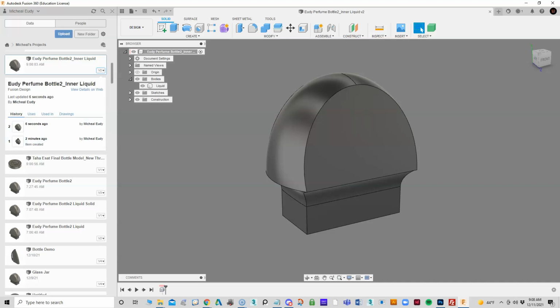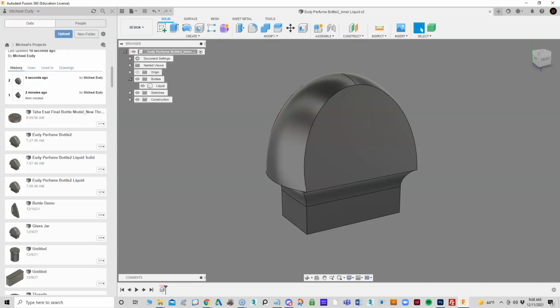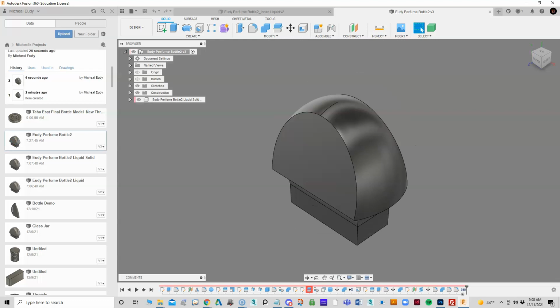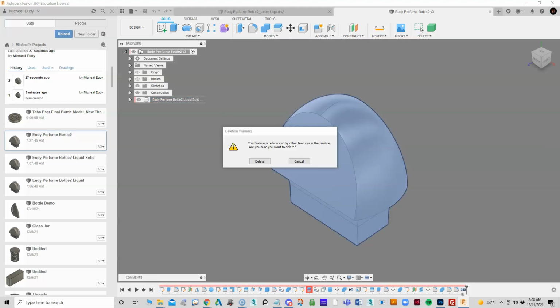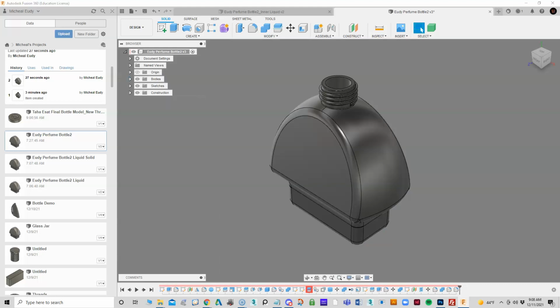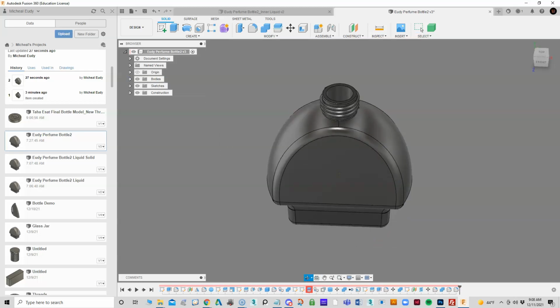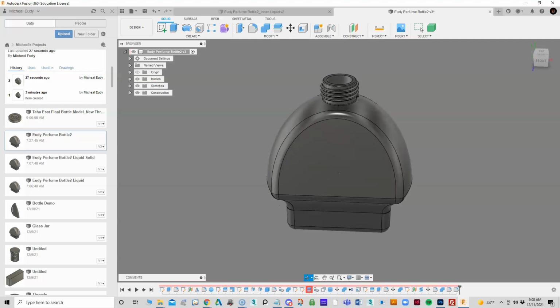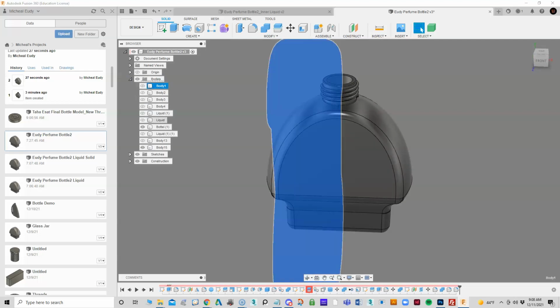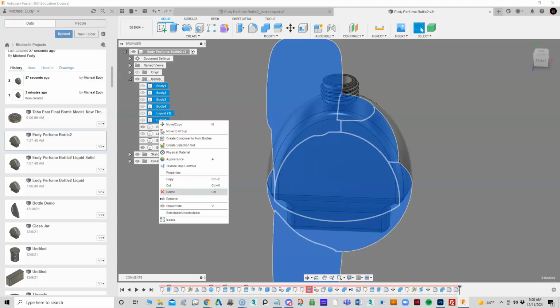Okay, so now let's go back and open our actual perfume bottle again. And delete that. Okay, so there we are. All right, so there is our perfume bottle, and I've got some extra stuff in it. So let's get rid of some of this stuff.